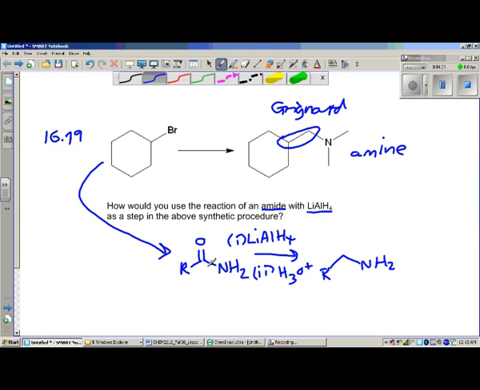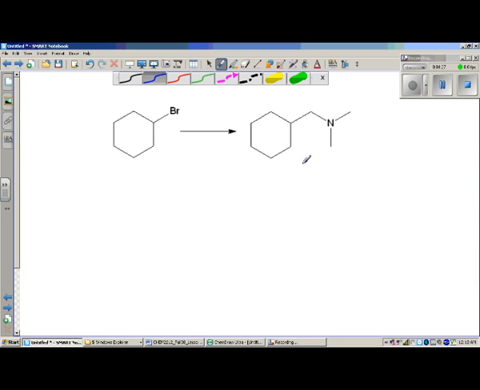We've already said we're going to need a Grignard reaction at some point. All right, so let's move on to another page and see what we can do. So we know that we can do this. I'm just going to draw out the amide. Here's my amide right here. We know how to do this. That's our lithium aluminum hydride. So, what are we going to do here?